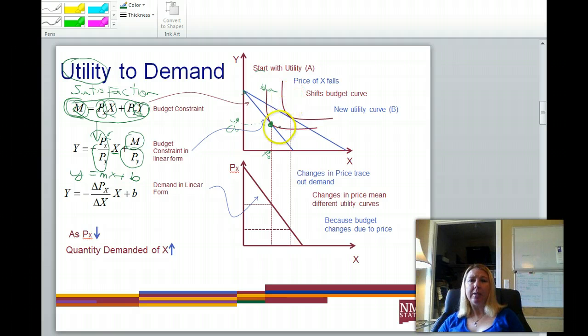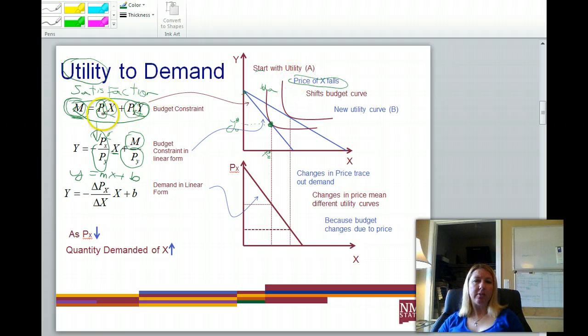So then we want to examine what happens if income changes. A change in income is reflected by some kind of shift of the curve. You can have different things that happen in order to increase income. You can have an absolute increase in income, and that would allow you to increase all levels of consumption. So you would increase both consumption of X and Y because you have more income available. But in order to do the analysis we're going to do today, let's look at what happens if the price of X falls.